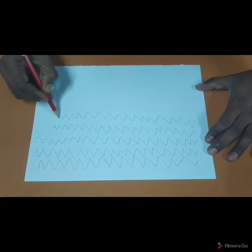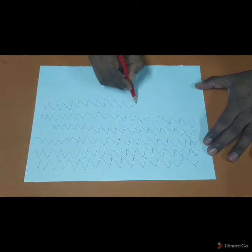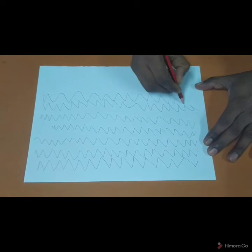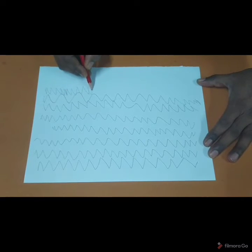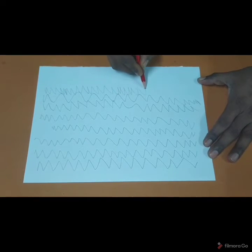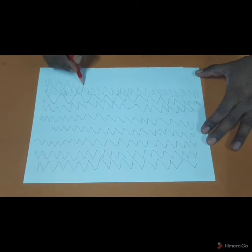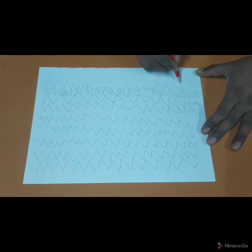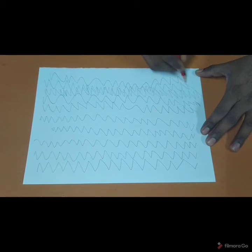After that, draw the zigzag lines from right to left. Practice these zigzag lines from left to right. It is a little bit difficult to draw the lines from left to right and right to left, so don't worry. Do more and more practice. Keep practicing. This will increase your flow of handwriting and making the lines.